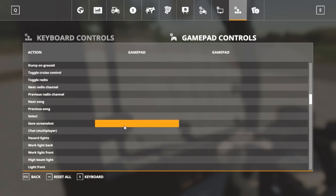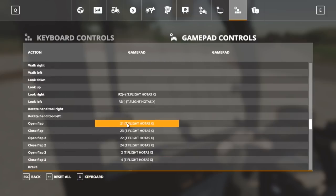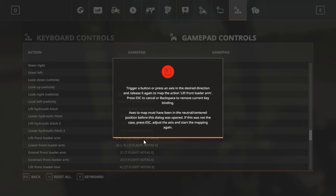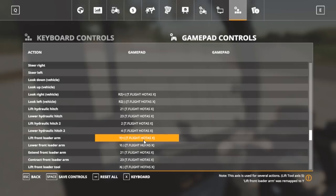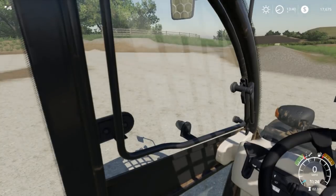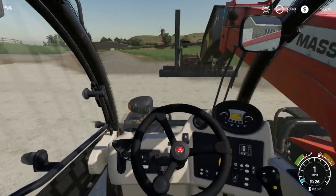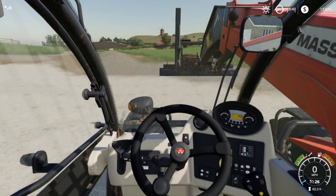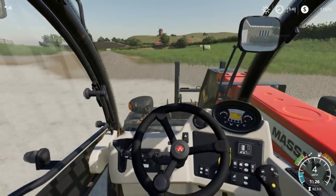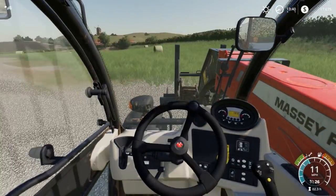Yeah. So we'll find the lift hydraulic. It's hydraulic hitch, lift front loader arm. We'll go back. Yeah, now it says Y. That's weird. Save controls. There it is. Perfect. Should still have the dump and the tilt. Forward, backward. Alright, we're good to stack some hay.